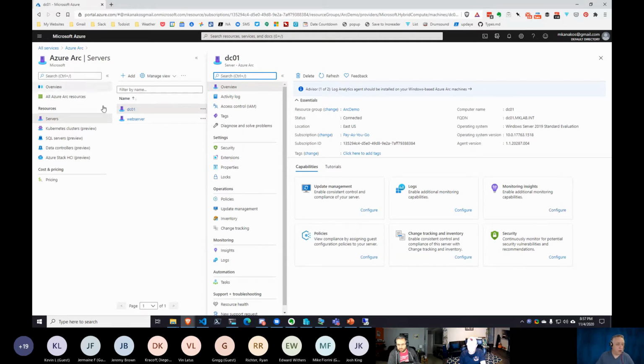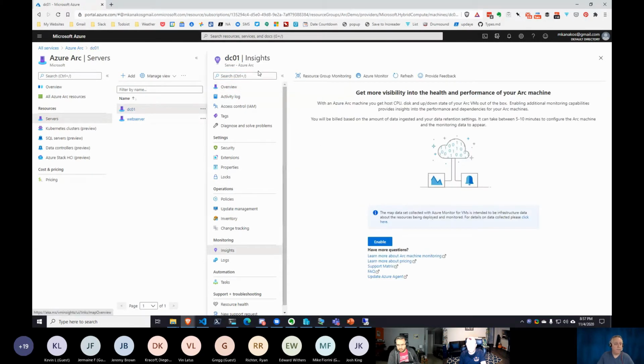But when you get to Azure Arc and you see this stuff right here, well, this feels like server management to me. And this is right in my wheelhouse. Makes a lot of sense. This is what I deal with every day. So update management, that's patching. Logs, that's logging. Monitoring insights is about up, down, alerting, stuff like that.